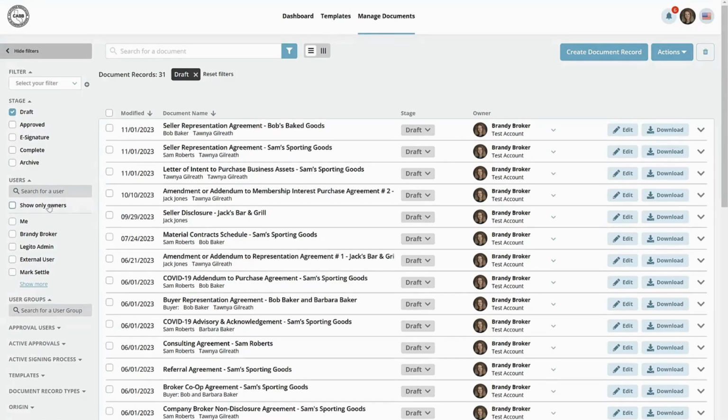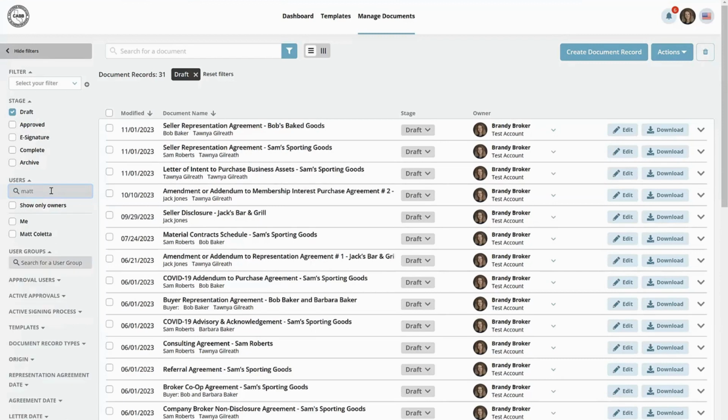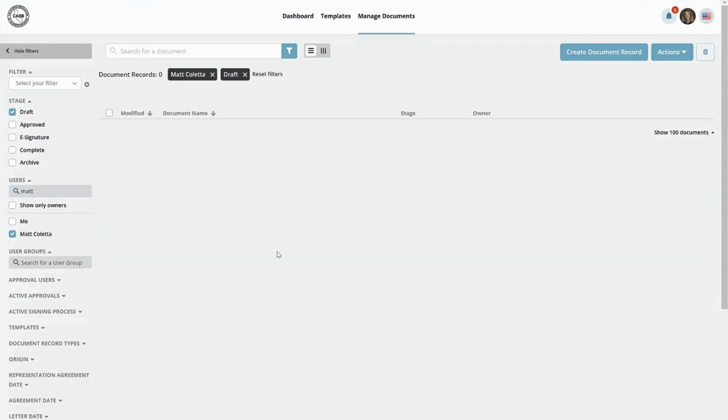So all CAB members that have logged on or that have a username, if you want to search for somebody, let's say I need Matt Coletta to approve one of my documents for some reason, or I might be co-brokering with Matt on something, then I can just type in Matt and you can see that he comes up. If he shared any documents with me, I can filter based on that and select his name, and any documents he had shared with me would show up here.